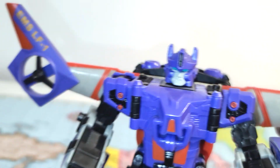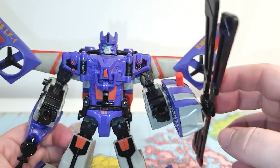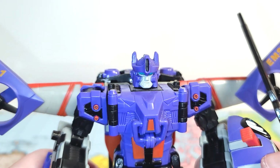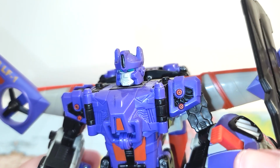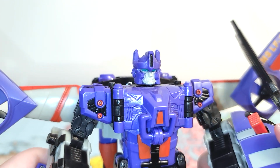His head does... Ooh. Okay. Way to not... His blades here just knocked down the whole camera rig here. So yeah, I was saying, his head does vaguely look like Galvatron. Although, of course, they did paint his eyes blue because he's a good guy instead of red like Galvatron.